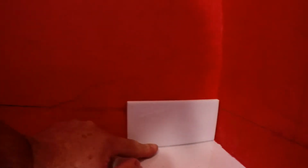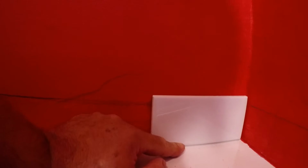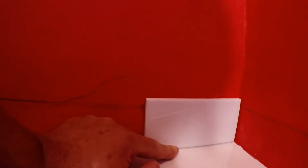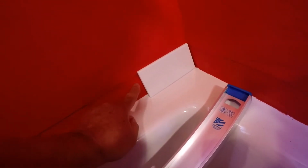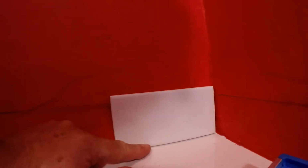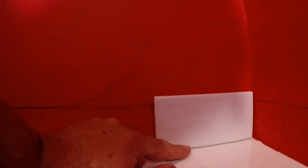And you can see how much the tile is above the level line. Okay, well, that stupid thing, come on. There, okay. So you can see how much of the tile is above the level line now. So what we have to do is, as the tile comes across the tub here, the first row, we need to cut that much off the bottom of the tile.